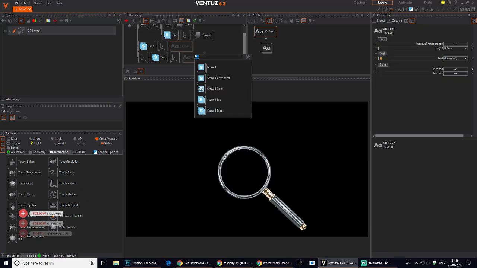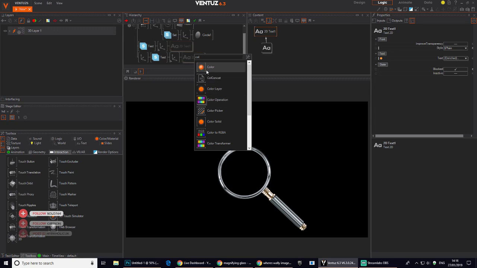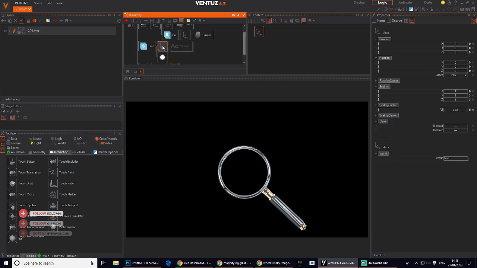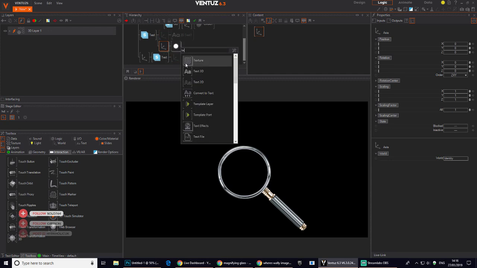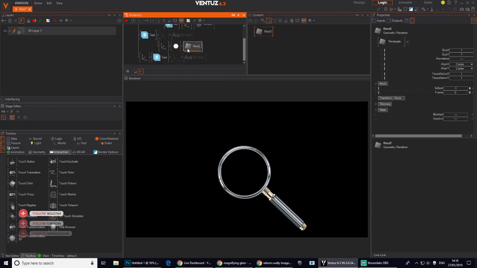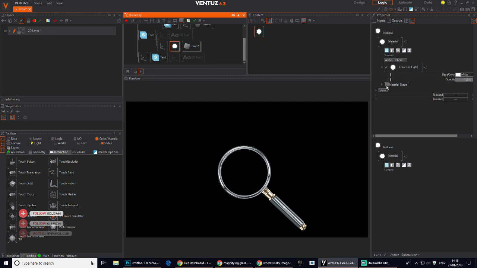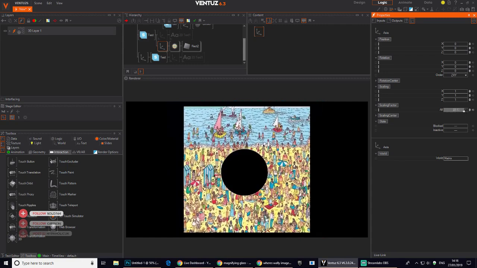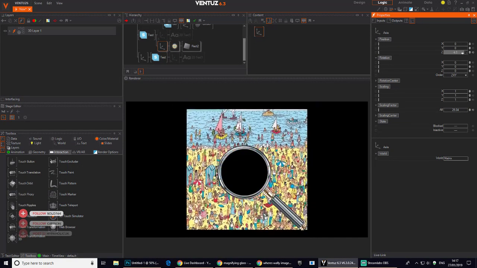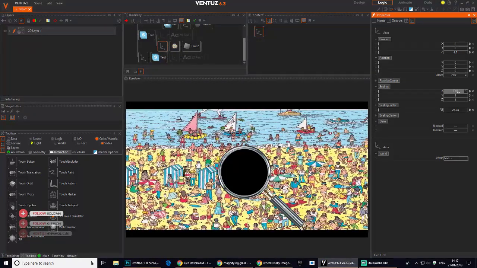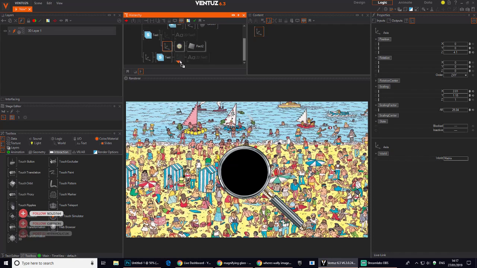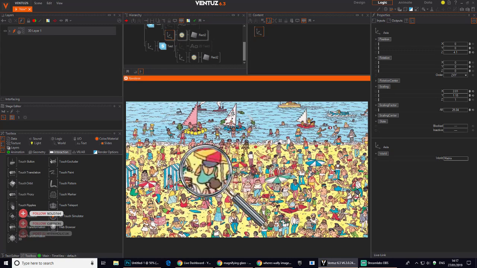I'm just going to block this text for now and get a color solid. This time I'm not going to use the live link. I can block this because I'm not using it. I'm going to use an axis and a texture. Oh, sorry, I've got a color already. Rectangle. Okay, and we can just load that image into texture base. So we've got the first image. Let's scale this up so it fits the canvas or the world space, like so. There we go. And then all I can do is just duplicate this, place it here, and of course we've already scaled it up slightly bigger, but you get the idea.